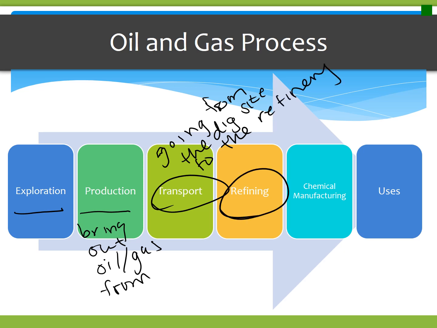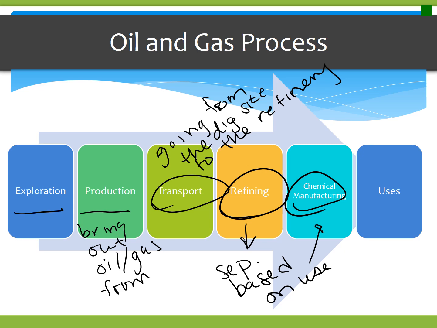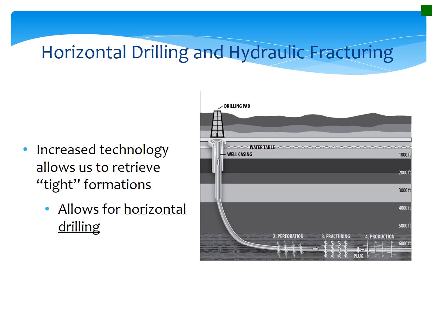Okay, then we are going to refine it, which means we are going to separate it based on uses. And then you are going to manufacture it possibly into a direct use, and then you are going to use it itself. So how do we do this first part of digging or drilling?